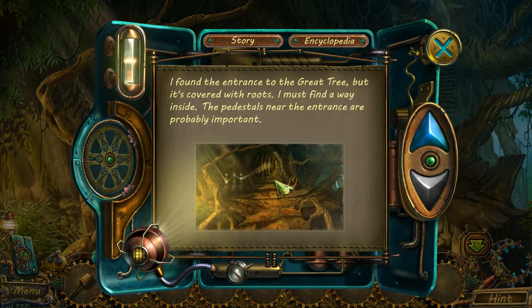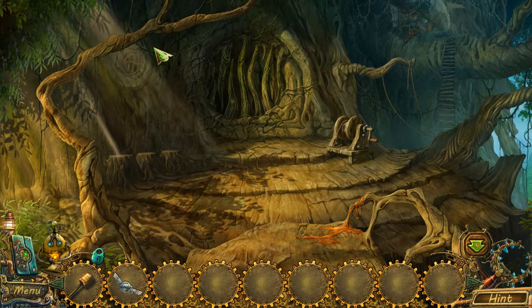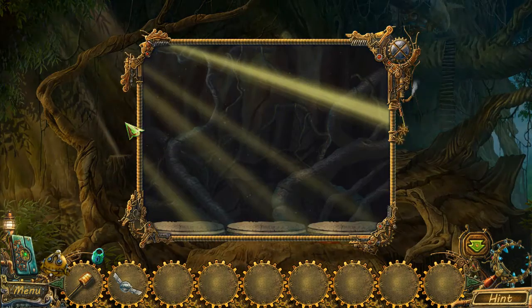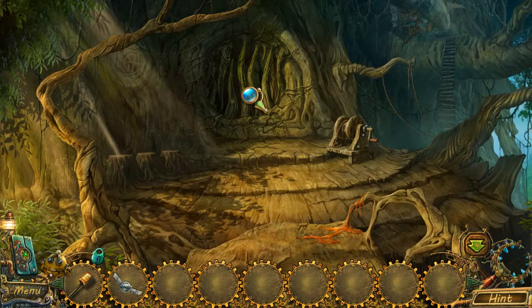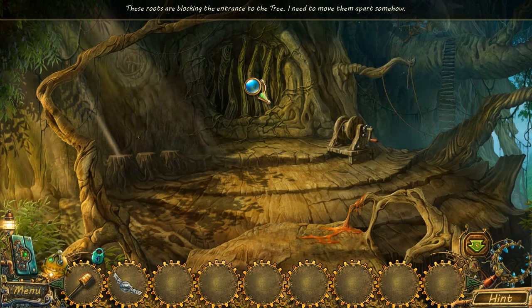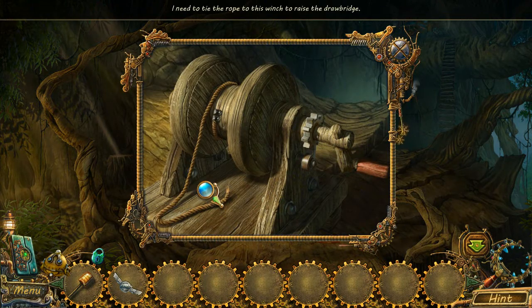I found the entrance to the great tree, but it's covered with roots. I must find a way inside. The pedestals near the entrance are probably important. I see the gem here is going totally wacko. He could do something, but I don't know where. So calm down, buddy. What are these? Pedestals for idols? The roots are blocking the entrance of the tree. I need to move them apart somehow. I need to tie the rope to this winch to raise the drawbridge.